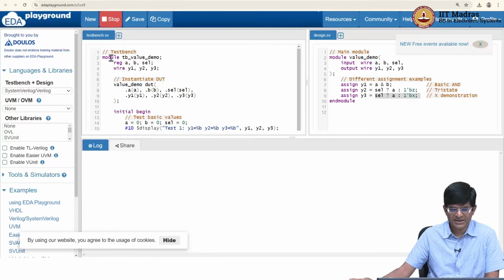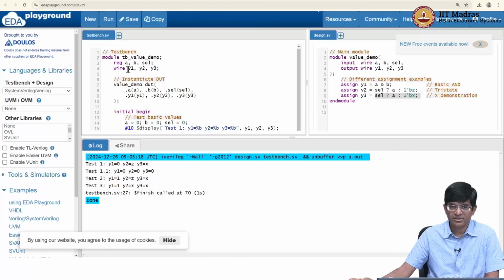This is on the edaplayground.com website, right. Of course, you can run it locally also on your systems. In this case, the simplest thing to do will be to use the iVerilog Verilog simulator, because that's what is being used even on EDA Playground, and there will be more information about that when you need to run such code.